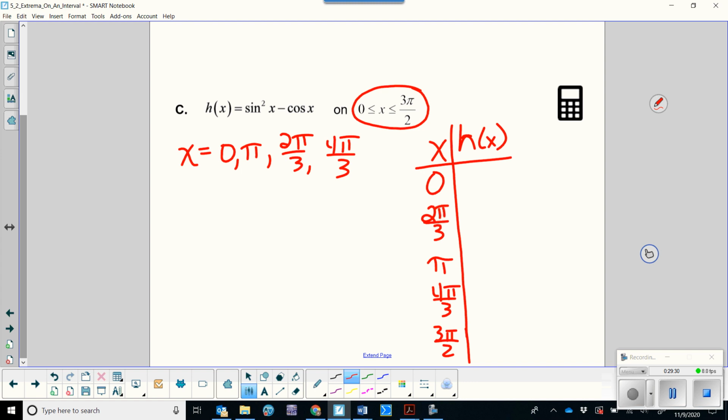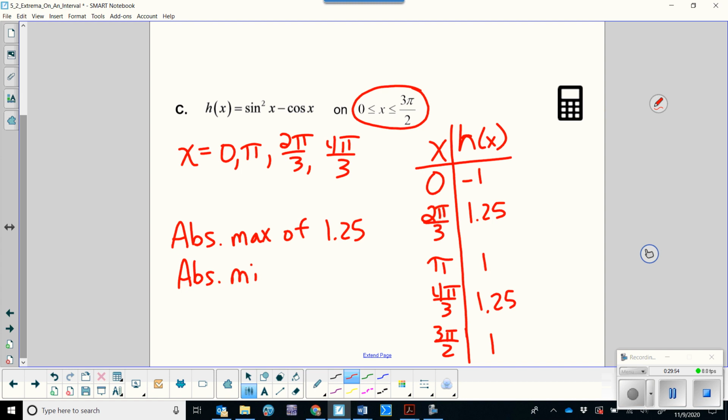And so again, I'm going to give you the answers to this. If you need calculator practice, this is a great time to practice. But here are the answers, so you could pause if you wanted to practice and get the answers. And so here we would have an absolute max of 1.25. Now it occurs at more than one place, that's fine, because most of the time you're just asked what's the max or min, not all the places that it occurs. And then we have an absolute min of -1. And that's it. So we'll do the other questions in class. So that's it for the video on extrema on an interval.